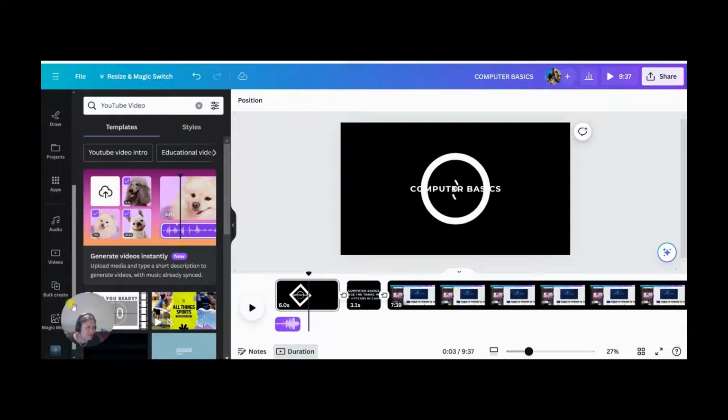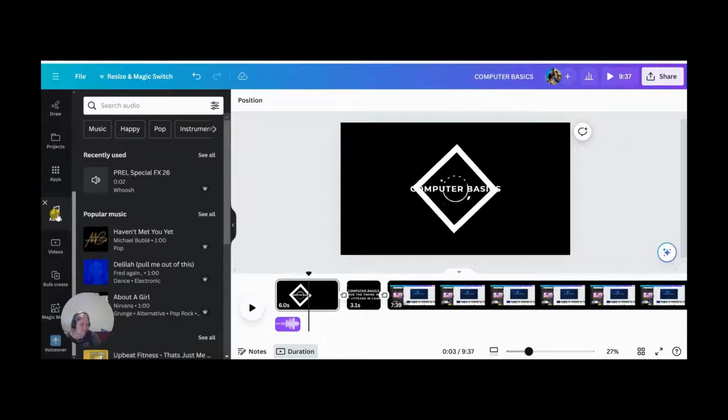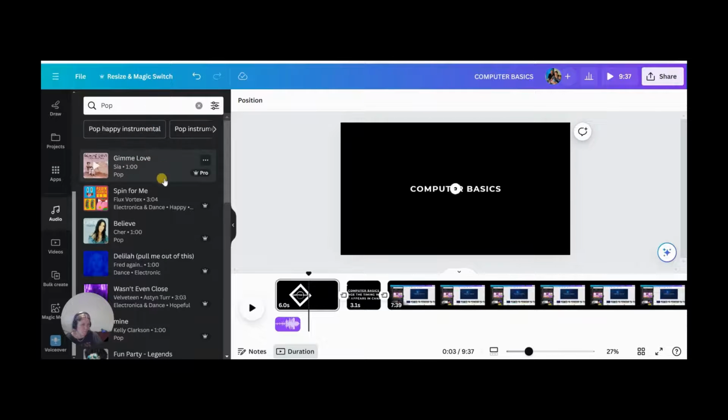So as I said, look at that, now I've got an audio button in there which I didn't have before. So it's obviously putting things in there that I use, which I haven't used hardly at all, but anyway, now I can just press audio. But for the first time, you'll have to go to apps and look for it. So now I can search the audio and you can look for something interesting and they've got all sorts of things. Pop, I don't know.